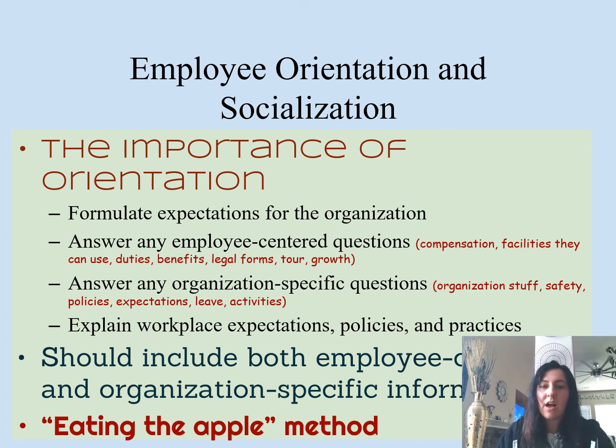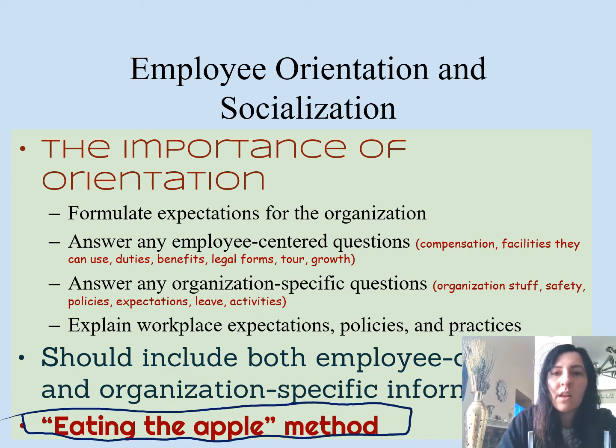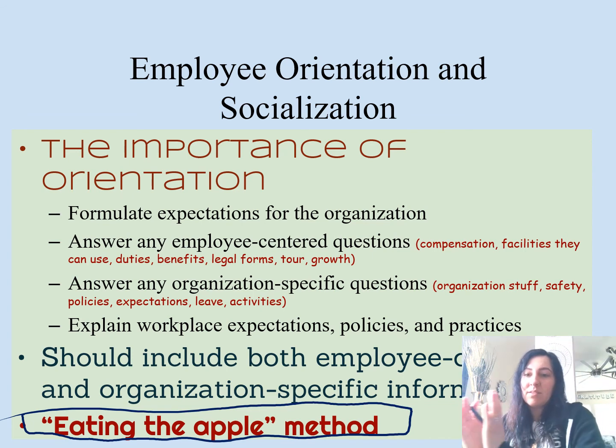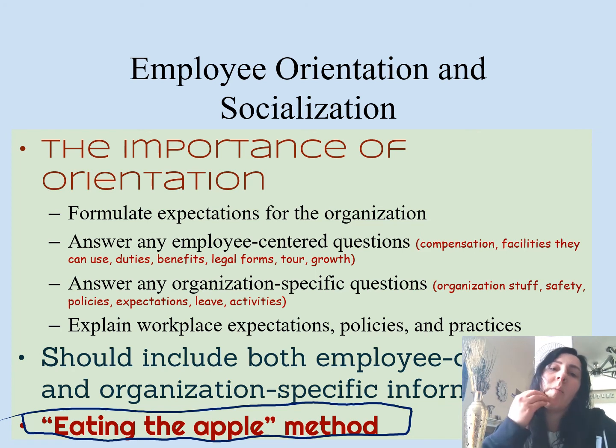So that way they can... this is actually the eating the apple method to employee orientation. So how do we eat apples? You take one bite at a time, right? So how do we give employees all the information that they need to be successful in this organization? We give it to them a little bit at a time. So that way it'll sink in, they'll be able to process the information really well, and they'll be able to make use of the information, right?